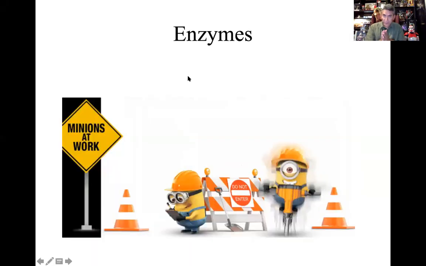So up to this point, we've covered chapter 2, all the chemistry stuff. We've got into chapter 3, all the aspects of protein structure: primary, secondary, tertiary, quaternary. We know the bad things that can happen with protein denaturation.